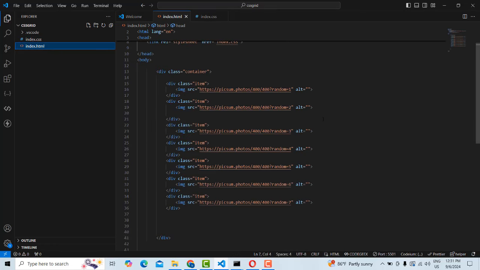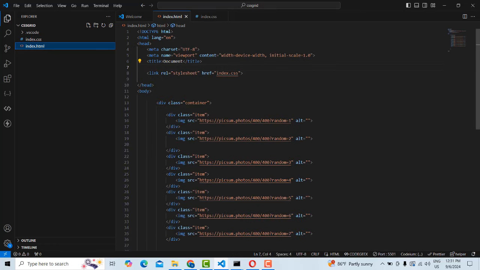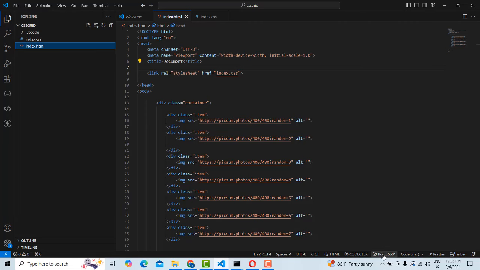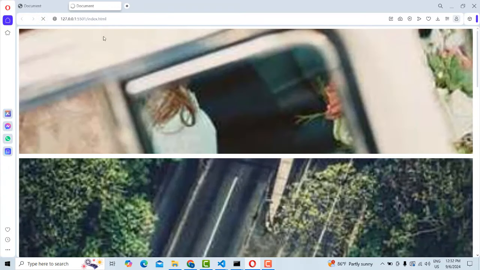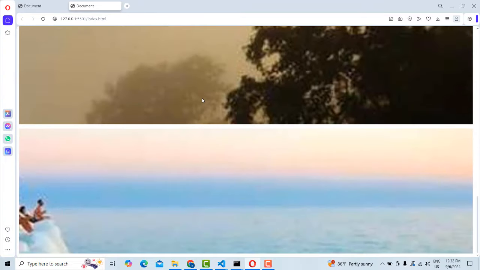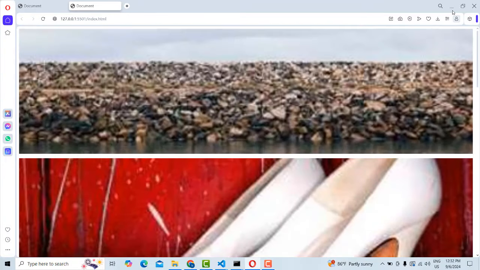So let's check it, whether it's working fine or not. Okay, we have to attach the CSS. Okay, now let's check it. What happened? Just like this way.